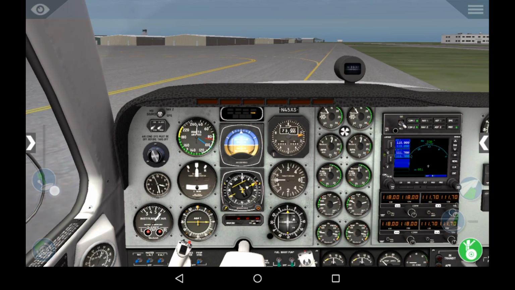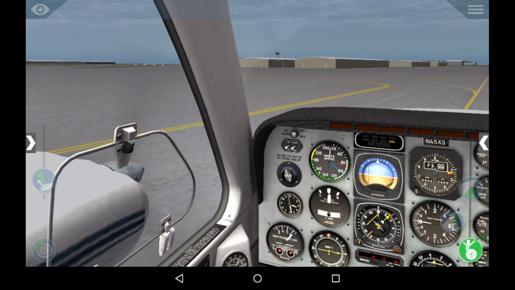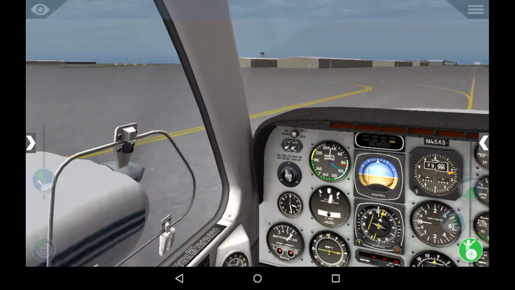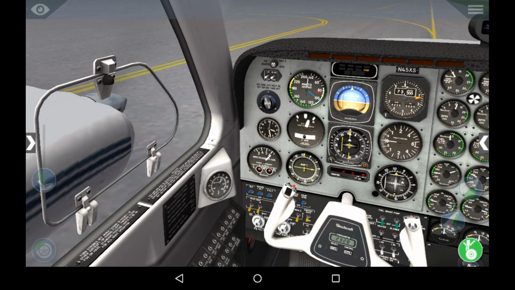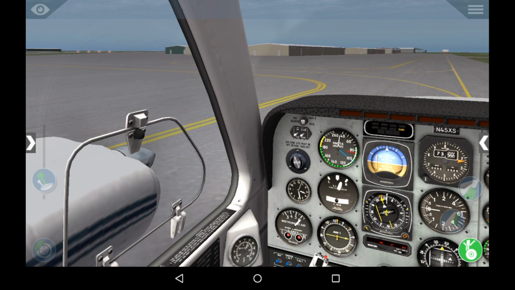And we'll taxi over to our parking, which is just over there. Okay. Taxi lights, just check if they are on. Yeah, they are. We're good. Make our left turn down here.